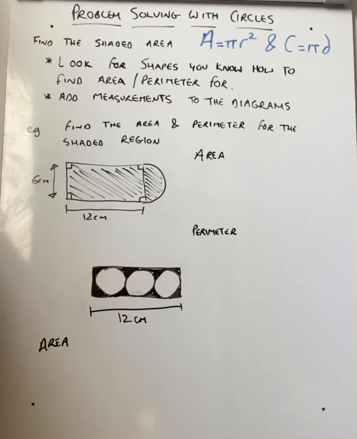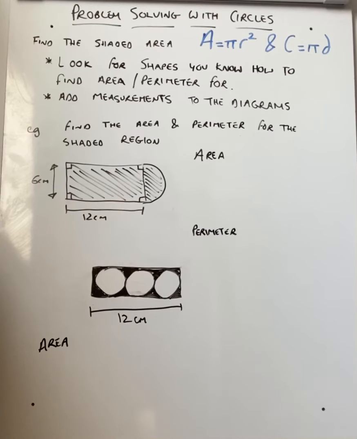So again, I've put some notes up here just to give you a flavour for the sorts of things that you need to do to help you tackle these problems. The first thing you want to do is look at the different shapes that you've got and look at the problem, and try and figure out what the problem's asking you for. But more importantly, see if there's anything you can do to the shape to cut it up into different rectangles or triangles or circles or semicircles or fractions of circles. Basically looking to use the formula that you know and then figure them out.